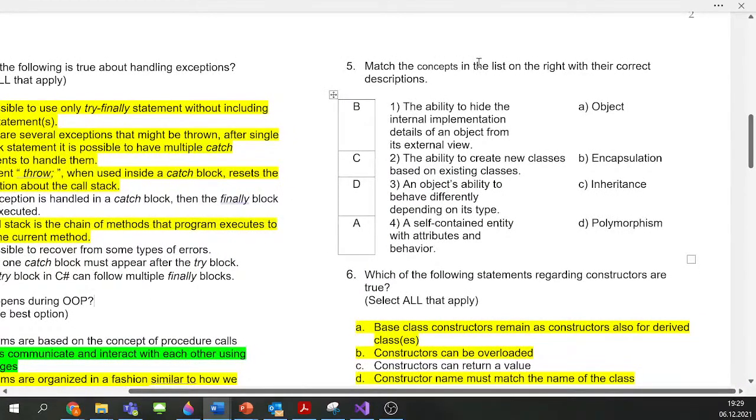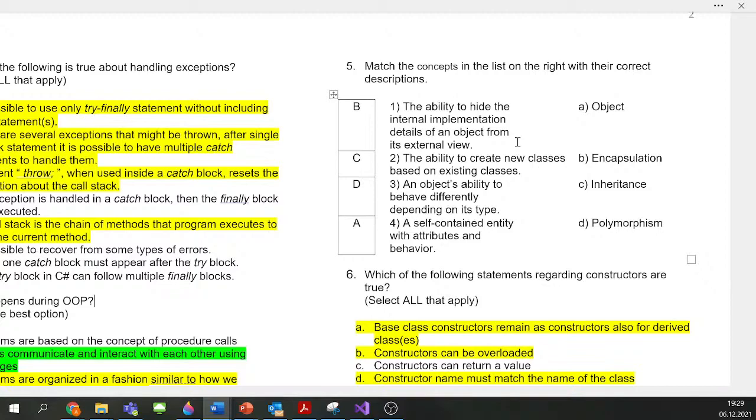Next one, match the concepts to the terms on the right. The first one is the ability to hide the internal implementation details of an object from its external view. So this is definitely encapsulation, since we take the data and some behaviors, wrap them inside the object, and we call this concept encapsulation.